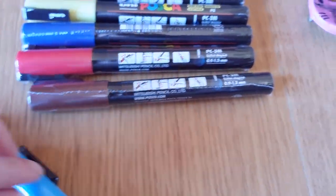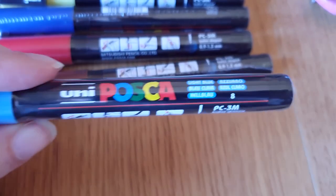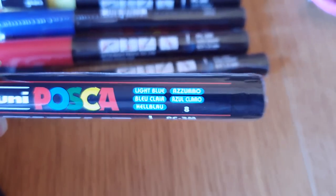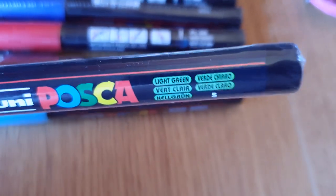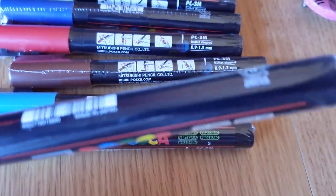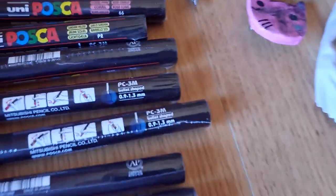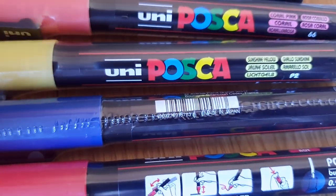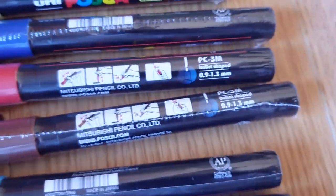So this is a brown color. This is a clear blue, light blue, light green, and light orange. And the yellow is the sunshine yellow. So these are the colors I bought.